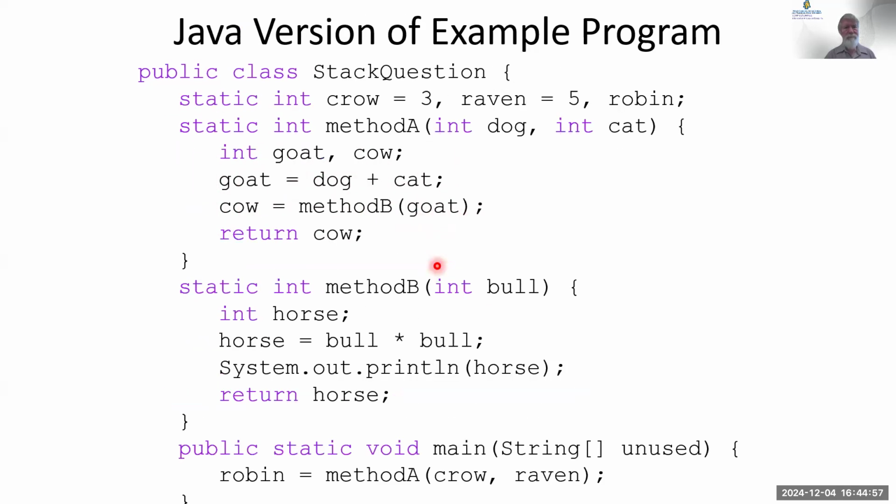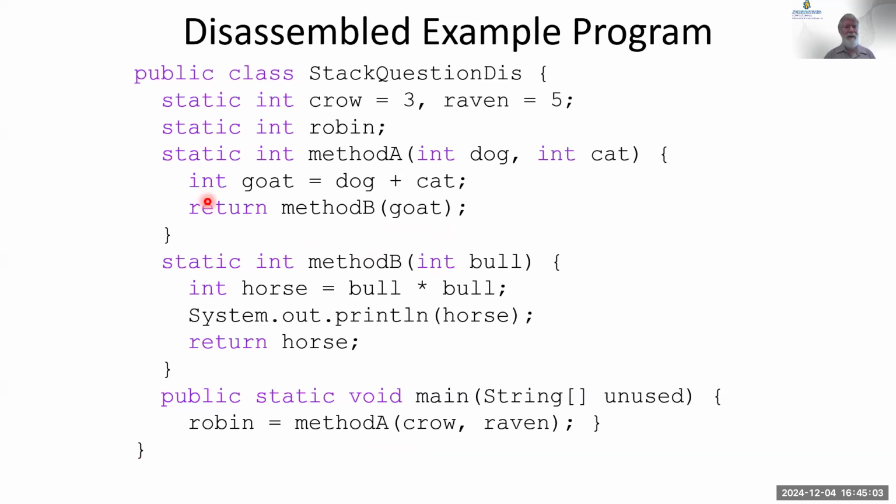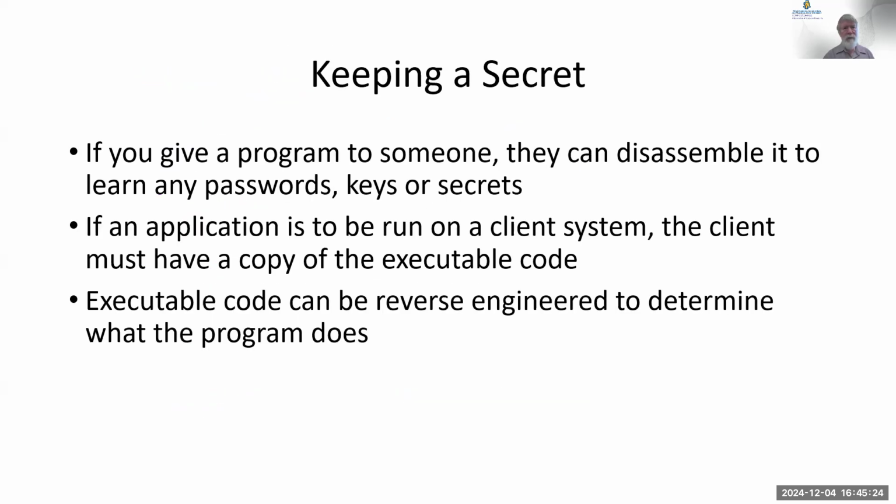It figured out that we don't need, see, it returns cow. This takes cow and returns it. It says you don't need that. Probably when the compiler actually compiled the program, it realized that cow was redundant, unnecessary, and never really used it. So this is probably what was actually created. But you can see it's almost identical. It pulled up the same variable names because they were available in the class file.